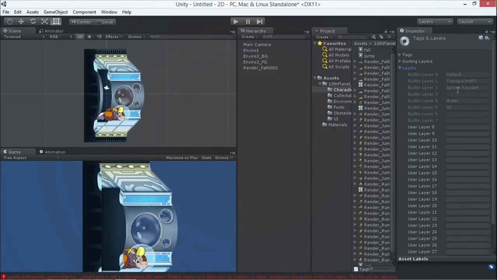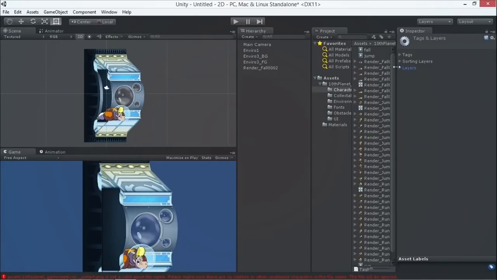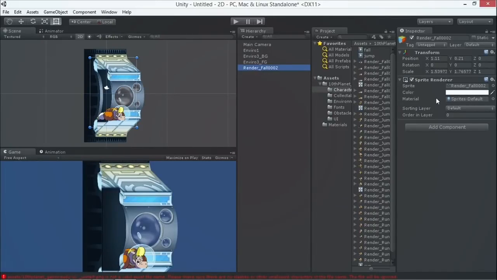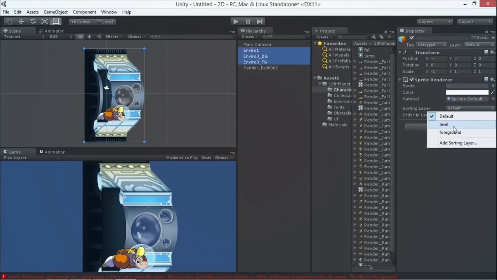The Layers setting is for the scripting part, or we can maybe see it later if I have more time, but I'm pretty sure the team members will cover it over the next 2 days. We're not going to worry about it for now. We have here the sorting layers, and we're going to add 2 layers. We can call one the level itself, and the other the foreground, which could be our character. We select our character and say, render in the foreground. The other objects, you can multi-select them and set to the layer level.